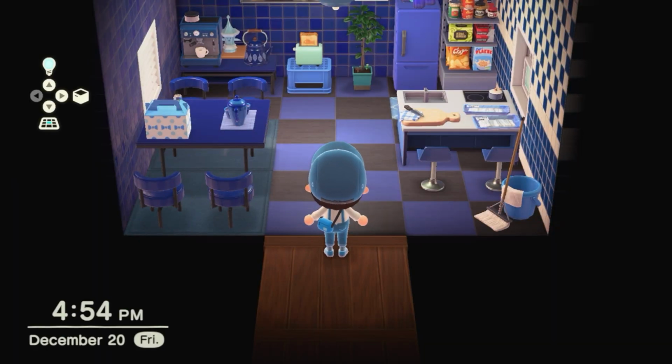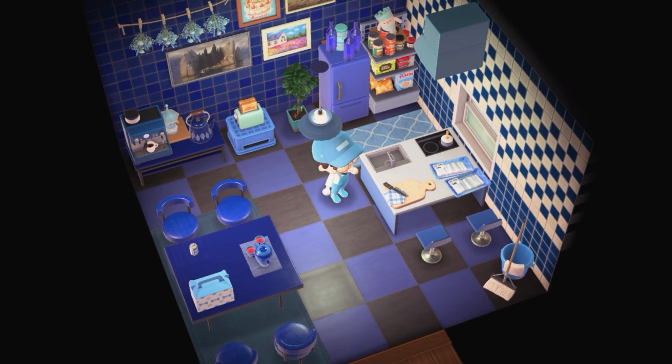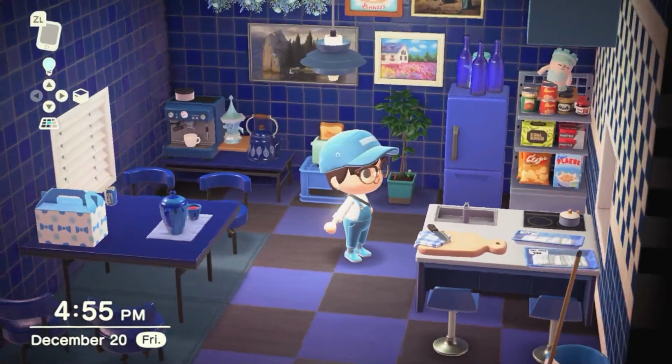So this is the kitchen. I love this space so much. I was originally planning on using the kitchen island more in the center of the room, but actually I really like having it on the edge like this. So that was cool.